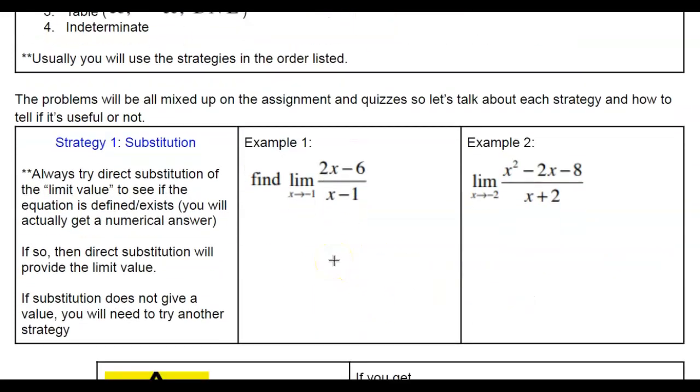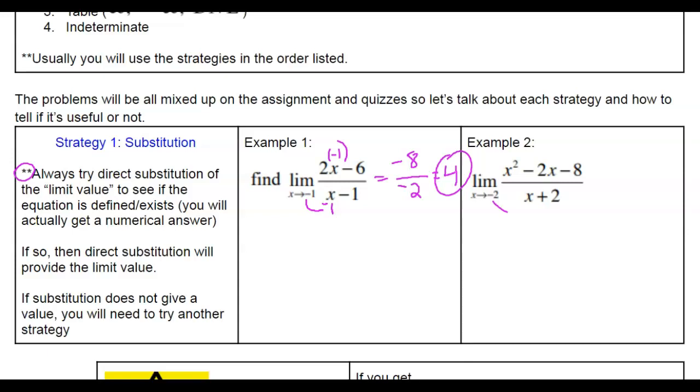All right, the problems are going to be all mixed up. So for right now, I'm going to separate them so we can see them in practice, but on the homework, you won't know which strategy is which, okay? So strategy number 1, you always want to try direct substitution, all right? So like here, if I substitute -1 for x, as long as my value is defined in the denominator, then this is going to be my y value, all right? So -1 minus 1, -2 minus 6, and we reduce that. And that's going to be our limit value, okay?